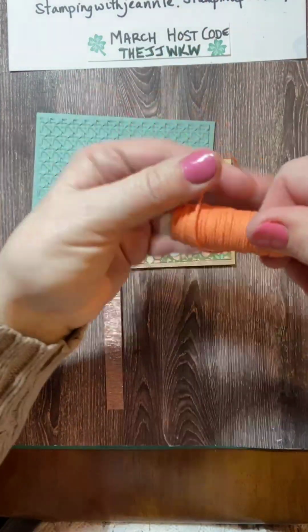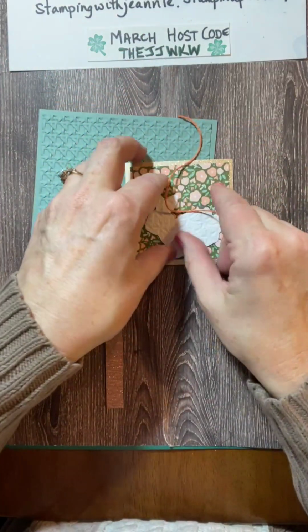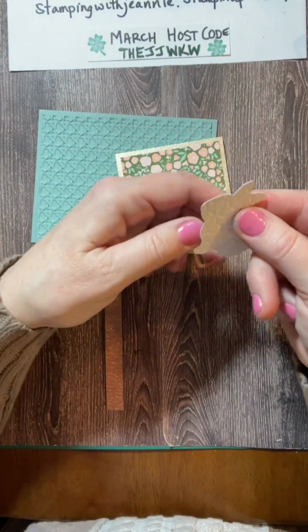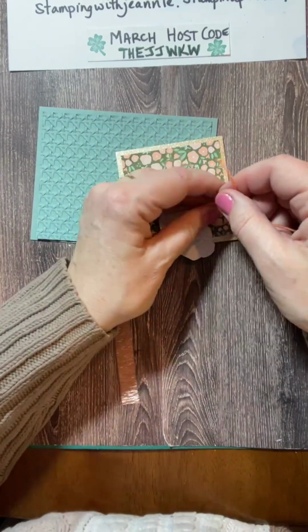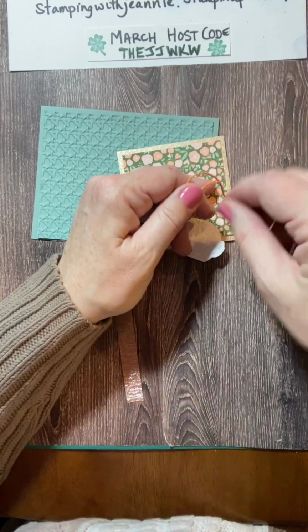I have my trio of linen threads. This came in Mossy Meadow in this Calypso Coral, and it also comes in, it was probably Coastal Cabana or Bermuda Bay.